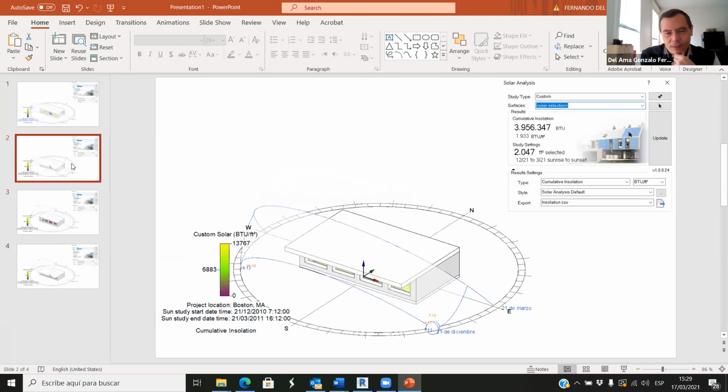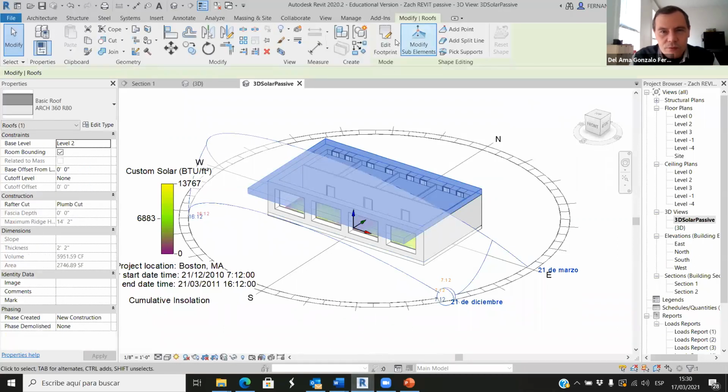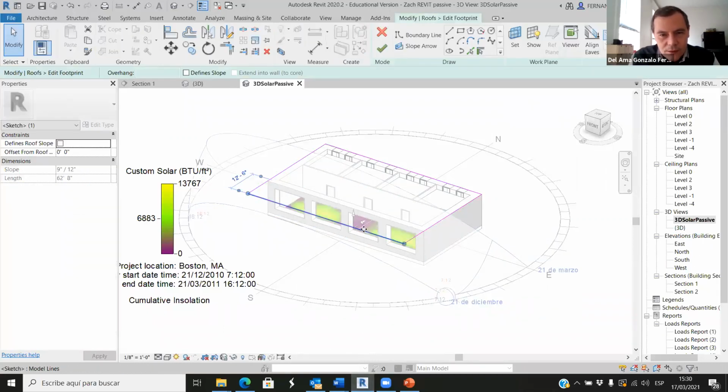Does it affect winter? I don't know, I didn't measure. But I'm sure that there's an optimum overhang in which we can reduce the cooling loads, but again, we can maximize the solar heat gains in winter. And this is what we have to try to create now.